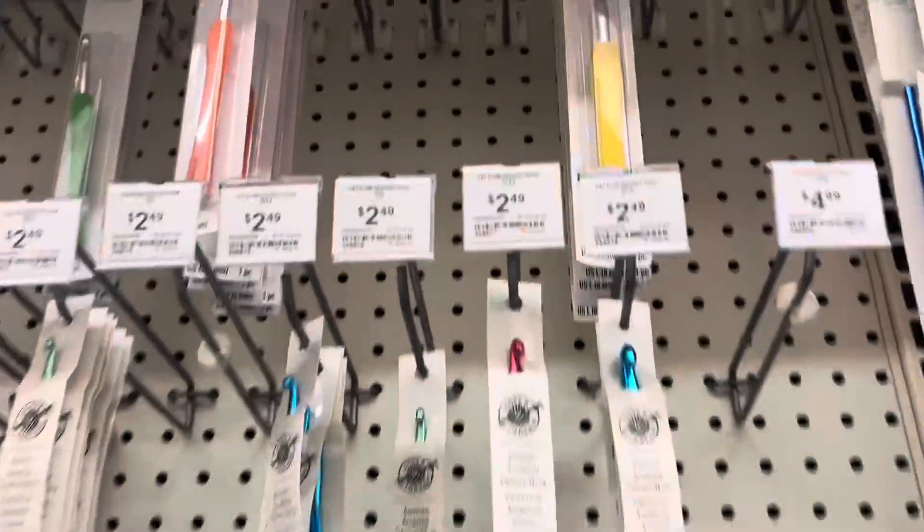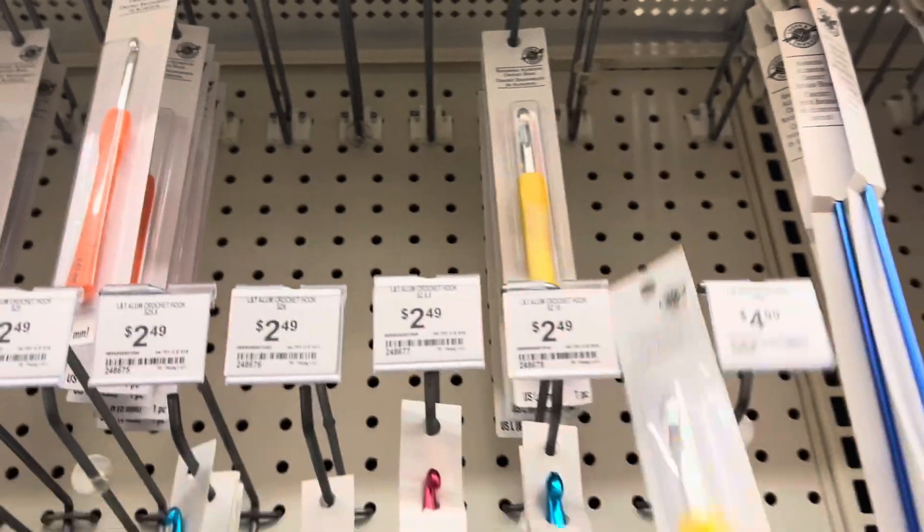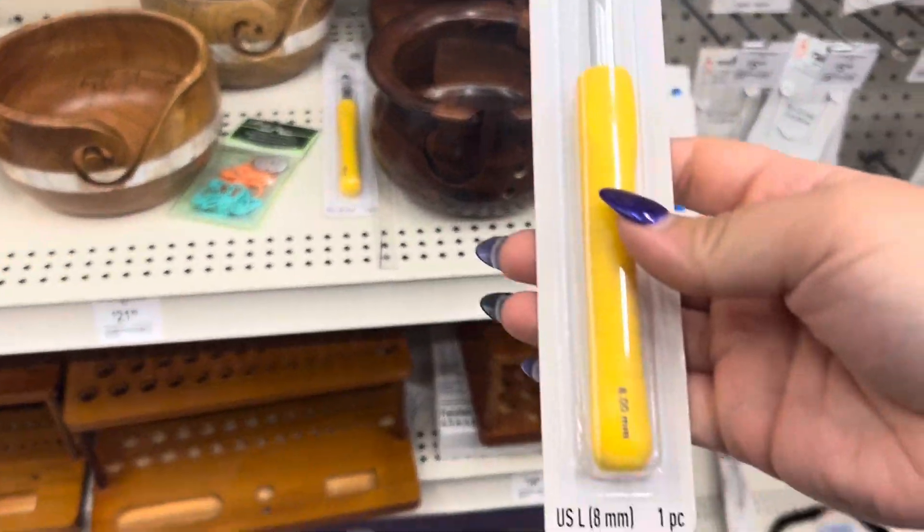All right, they're starting to get their fall stuff out — I'm so excited! I didn't need anything specific at Michaels, but my 8-millimeter ergonomic hook was starting to fall apart, so I picked one of those up and then I got some more keychain bits. I'm in Michigan, so the weather has been kind of crazy and it's just felt like October up until today. I know that other stores have to go through back to school first, but I'm really excited for August to hit so we can start getting some of our spooky season stuff out.